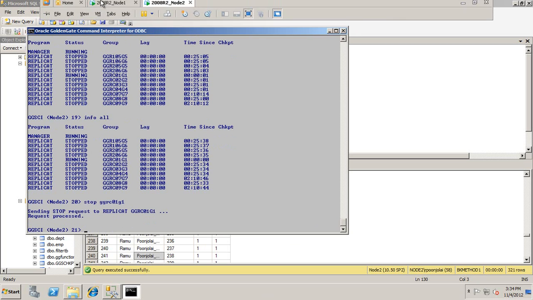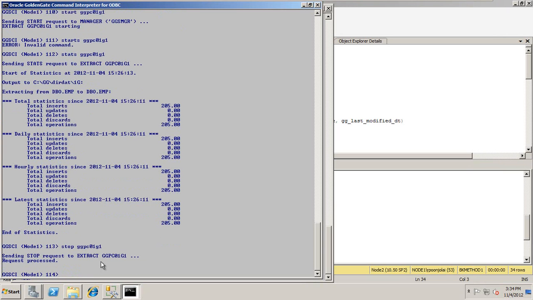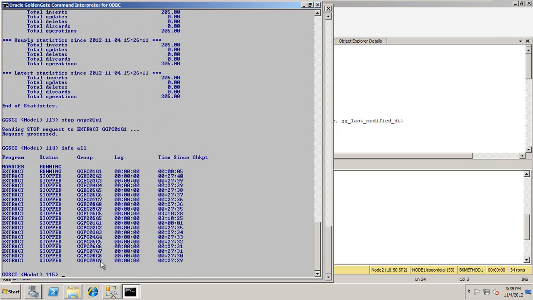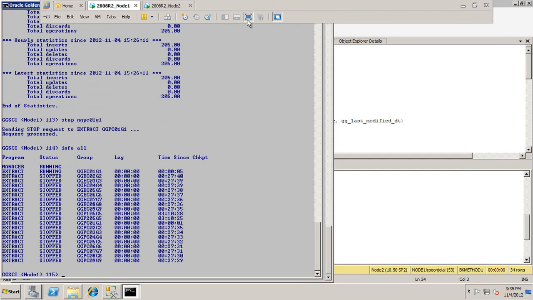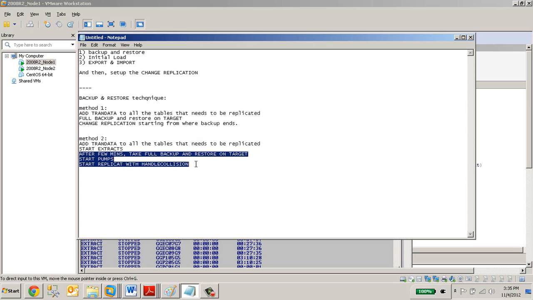So I stopped the replicat. Now we are going to stop the pump. Okay, we just have the extract running and capturing the source transactions. Now let's take a full backup again and restore.